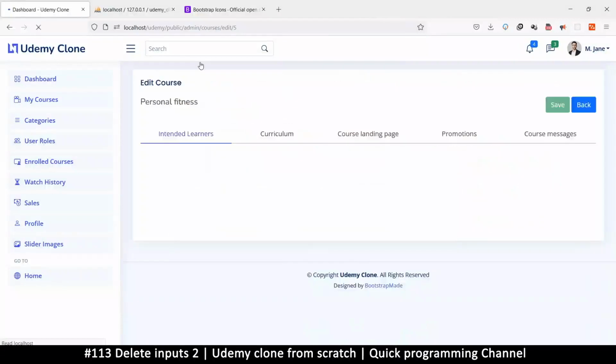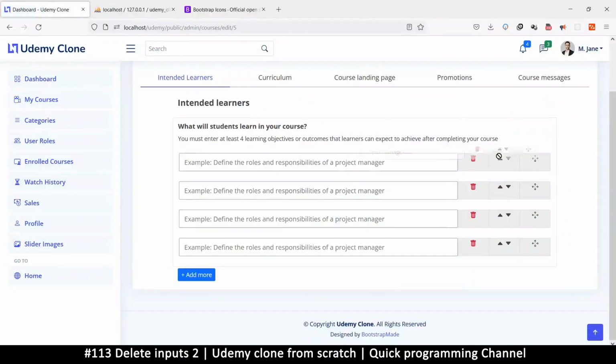So let's see what happens. Okay, so we have that, and if I drag, it's a little bit more visible, but not really. It isn't. Okay, but we can change the background color of it while we are dragging. That's not a problem. But at least you see it's actually being dragged around.